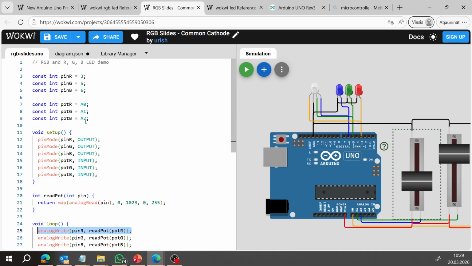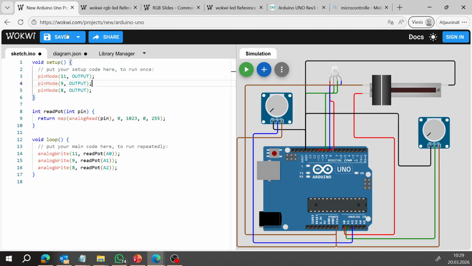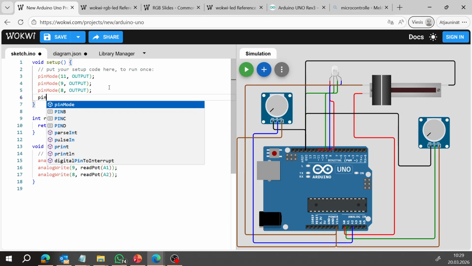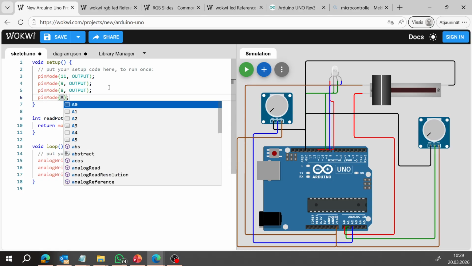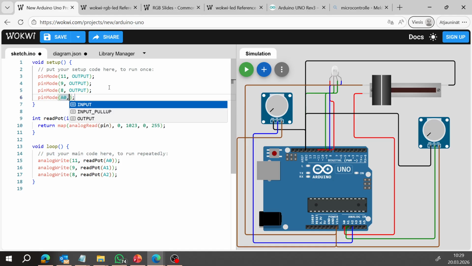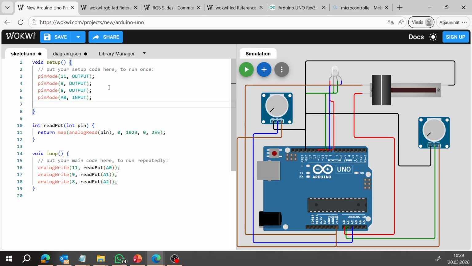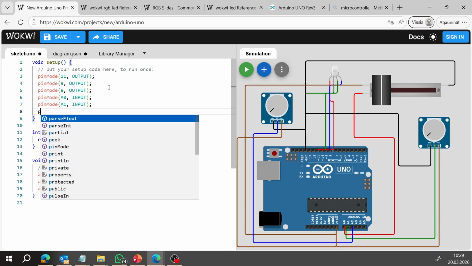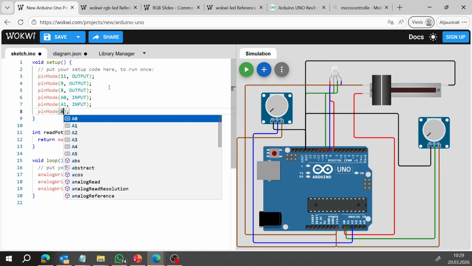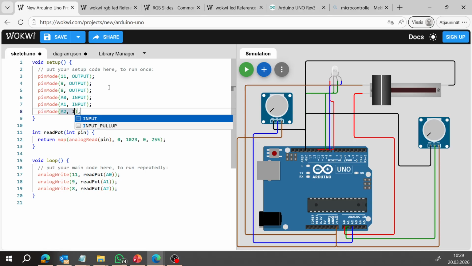We didn't define these for input, but they are defined for input by default. So basically I can define it also for input because it would be correct. So pin mode A0 is defined for input, and the pin mode A1 is also defined for input, and the pin mode A2 is also defined for input.